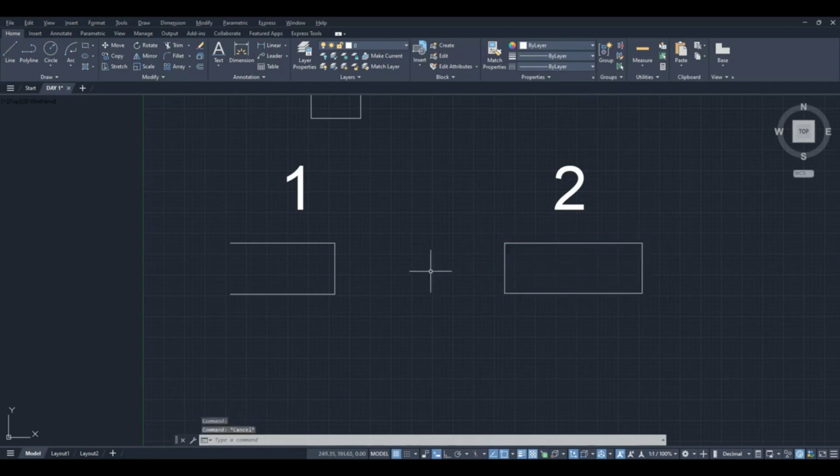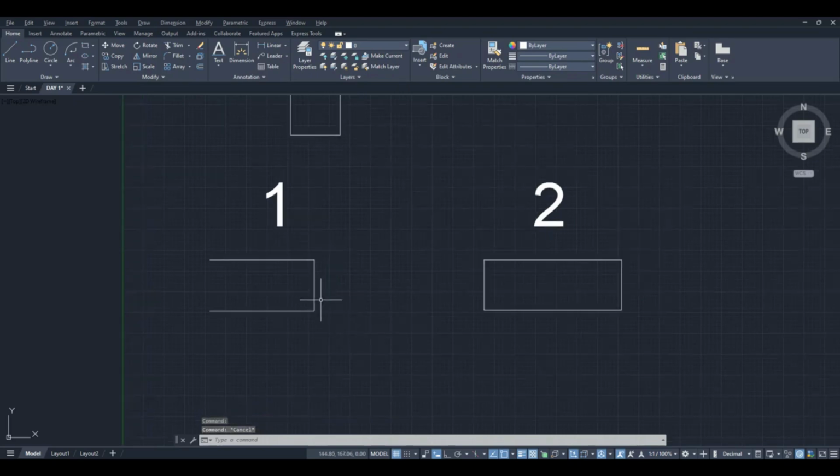Press escape. Now if I want to stretch this line to the target of the first geometry, then you can click the midpoint. Already we have a stretch option. Click that and then you can stretch it till the target of 1. Press escape and do Ctrl Z. For the first geometry, if I want to stretch this line till the target of the second, I click the midpoint of this line and try to stretch. But I can't because of the single entity. I just do Ctrl Z.